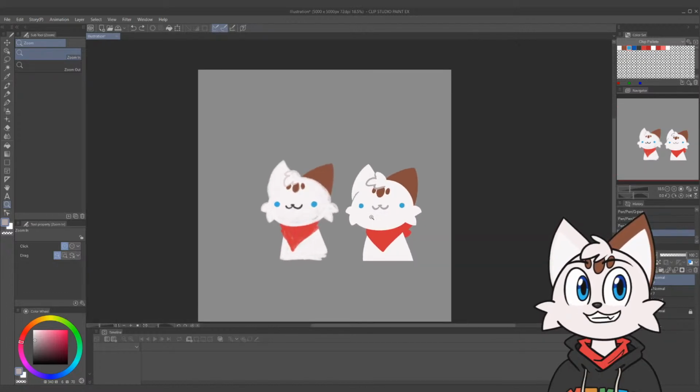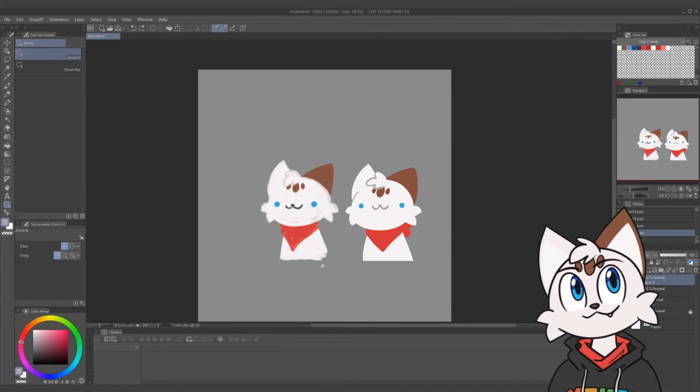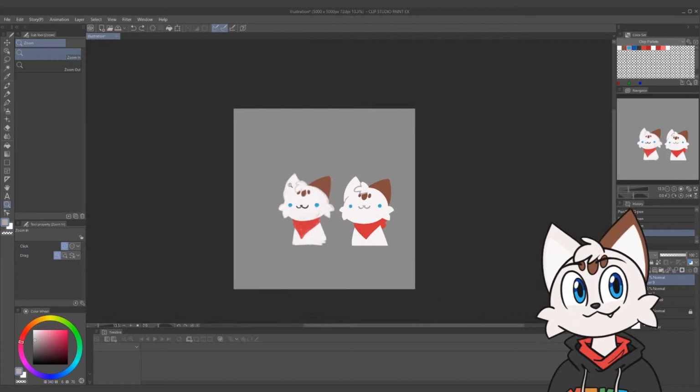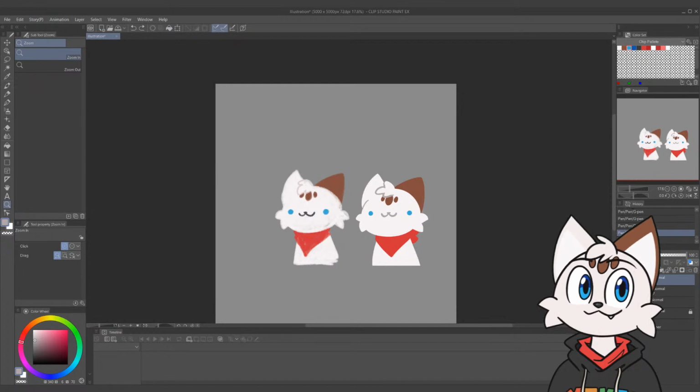Well, now what's the question? Should I add an outline or should I have it lineless like this? I mean, I have made puppet animations that were lineless before, and I just added a shadow layer under the hair and stuff, and it worked okay. It was just kind of complicated to set up. I need to look at Character Animator for a second.